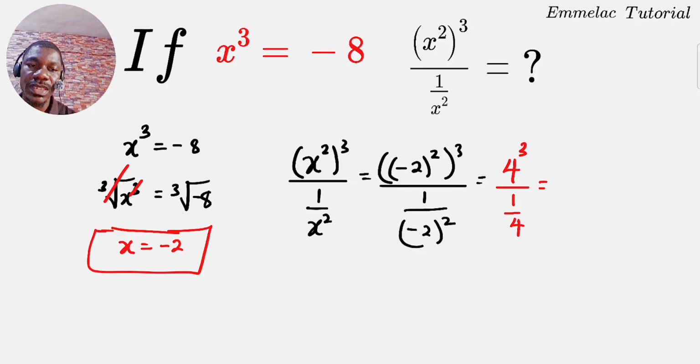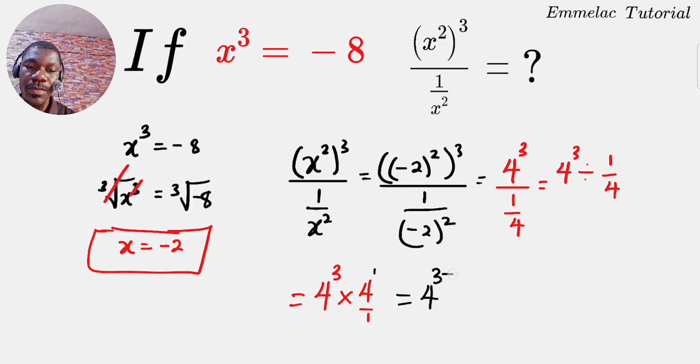And let's take note, this is the same as saying 4 raised to 3 now divided by 1 over 4. So moving further, we can just say this is 4 raised to 3 then times 4 all over 1. And take note, our 4 here is simply the same as 4 raised to 1, which then becomes 4 raised to 3 plus 1 according to the laws of exponent, that if you have the same base, all we just need to do is to sum the exponent. Now this gives us 4 raised to 4, which gives us 256 as the final answer.